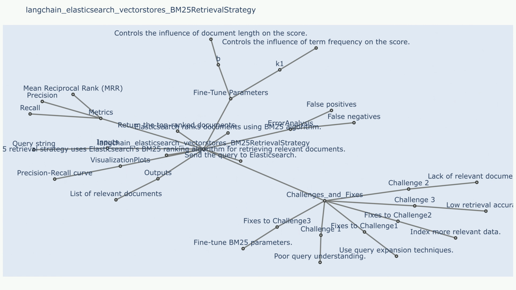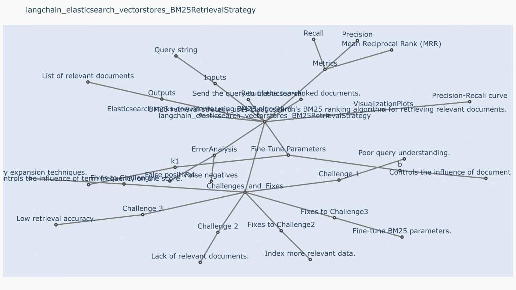Cumulative gain chart, a visualization that shows the cumulative gain of retrieving documents, indicating the incremental value of retrieving more documents. Fine-tune parameters. K1 controls the impact of term frequency in the BM25 score. Higher values give more weight to terms that appear frequently in the document.